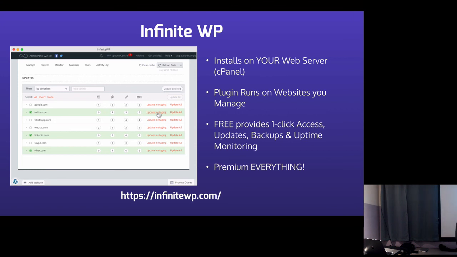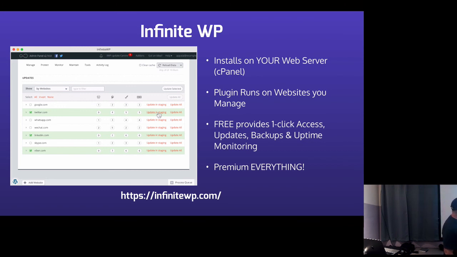Okay. Now, Infinite WP, again, runs on your website, so you manage it, but the plugin runs on the websites that you're managing. Typically, what it's doing is creating a little security key at the host, at the sub website level, and that's how they make their connection back and forth.